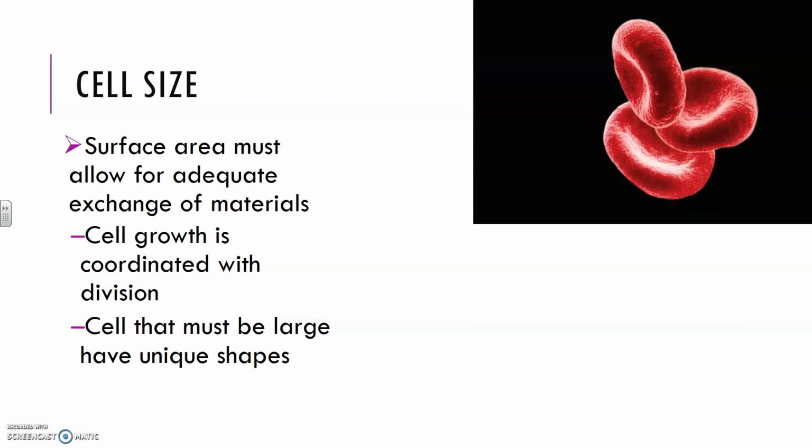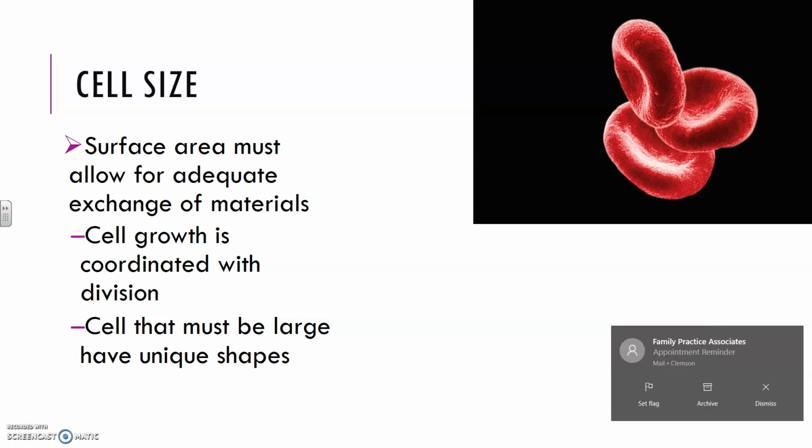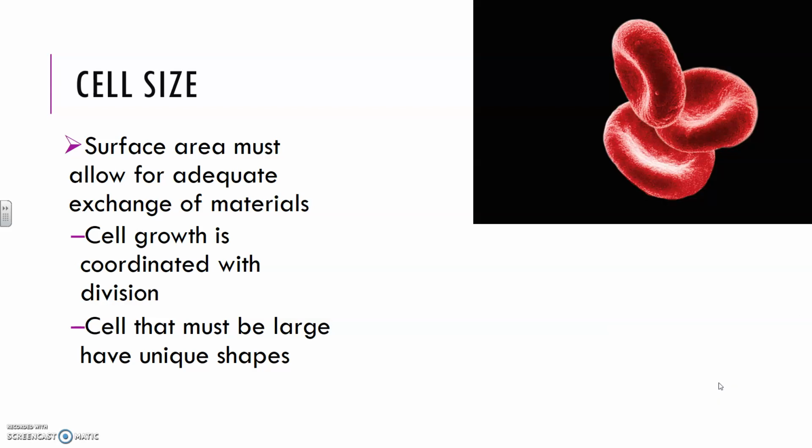For example, red blood cells need a pretty large surface area because they have to contact the tissue inside the lungs that will exchange oxygen and carbon dioxide. They don't have a lot of time to do that, so they need as much surface area contact with the tissue as possible where that exchange can take place. So that's why they have a weird looking shape. It also helps them get through blood vessels, and they don't get stuck easily.